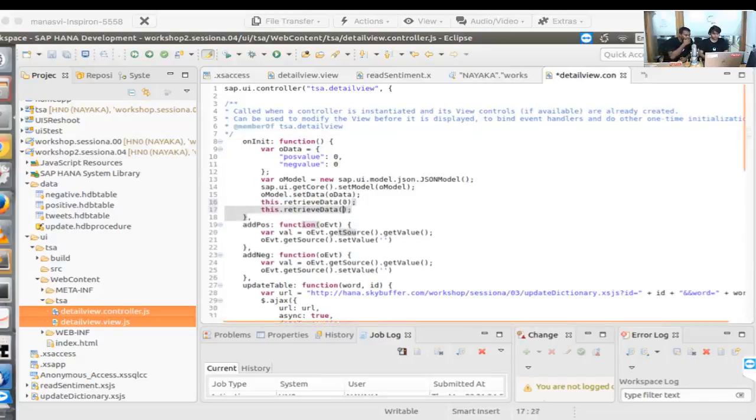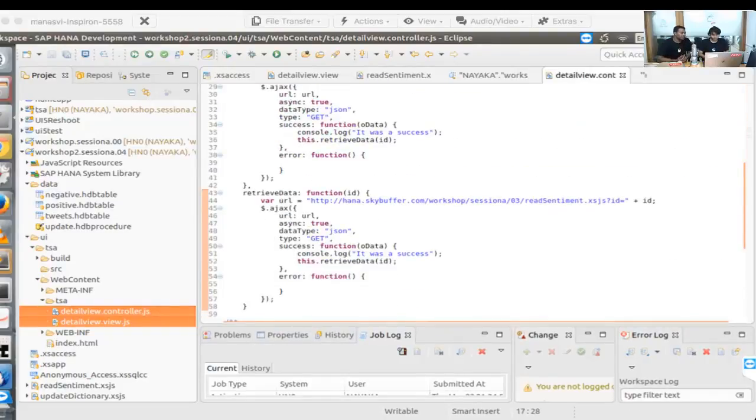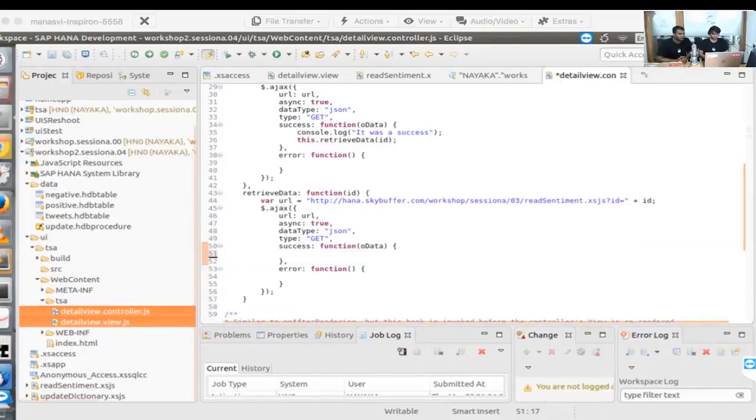And then we have to also copy that particular model. We are just updating the global model with the OData. Yes, since we are having the OData here, I'm just going to put some checks here. We know the format of the result that we are going to get. So if OData, if ID equals 0.